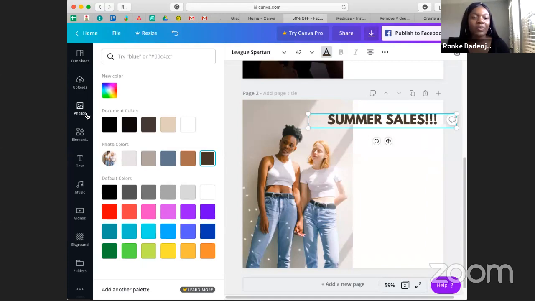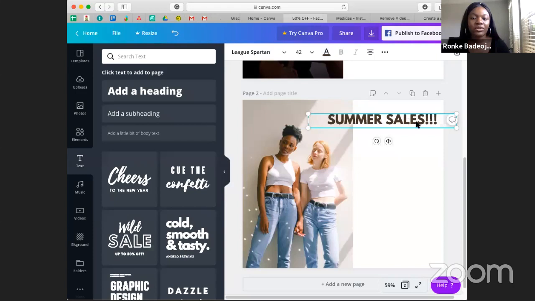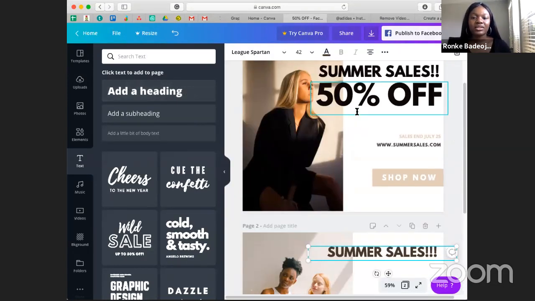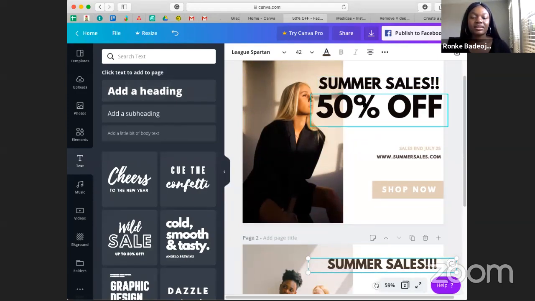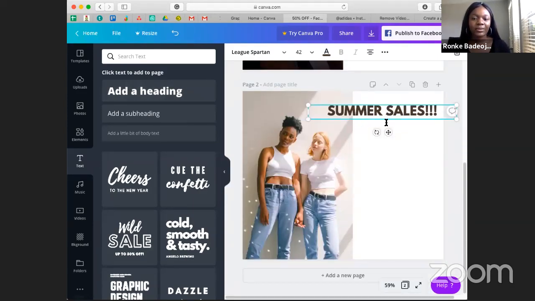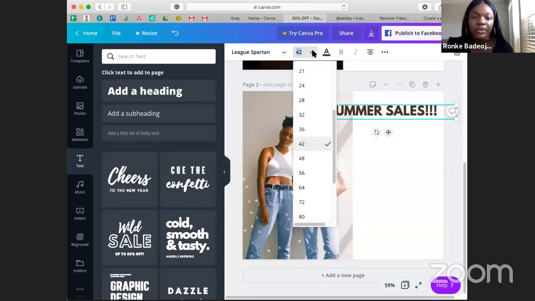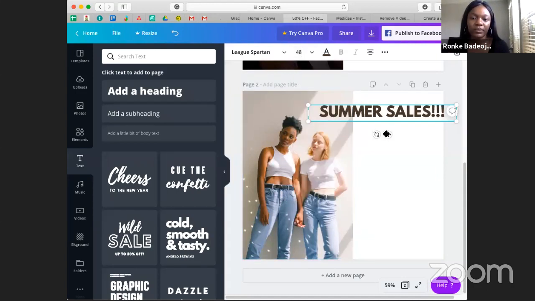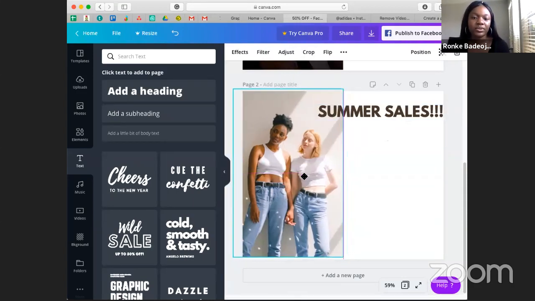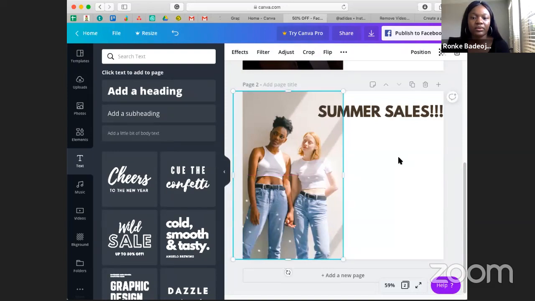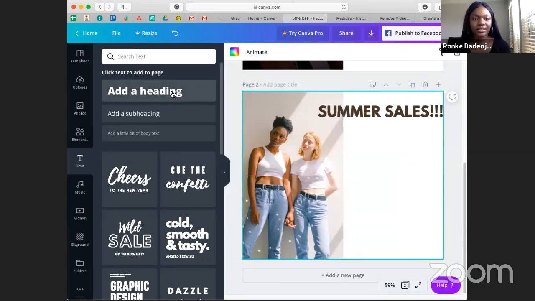So can we move on to the next text now? Is everybody okay? We're moving on to the next text. Yes? Yes, okay. So now we're going to add another heading. Remember, we are using this as an inspiration, right? So the most important thing, I'm going to make this particular text a little bigger. Okay, I'll move this in a little bit. Okay, good. So we're going to add another heading.